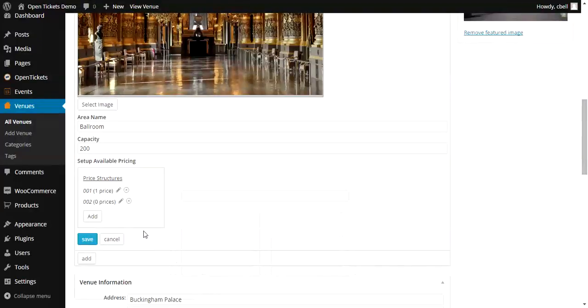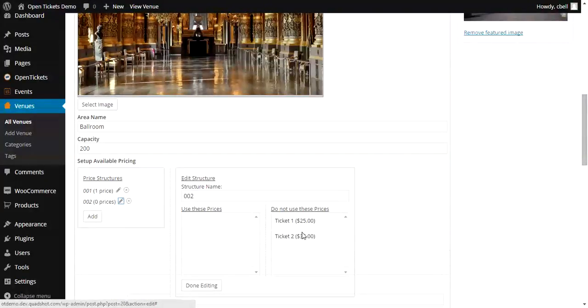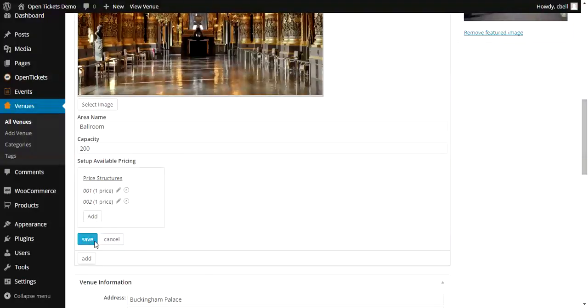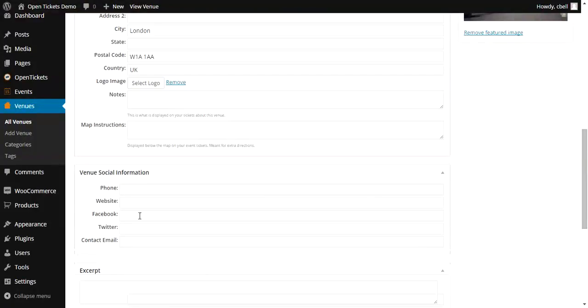I'm going to click on Done Editing there, and then for 002 I'm going to assign the higher price $35 ticket. Click on Done Editing and click on Save.